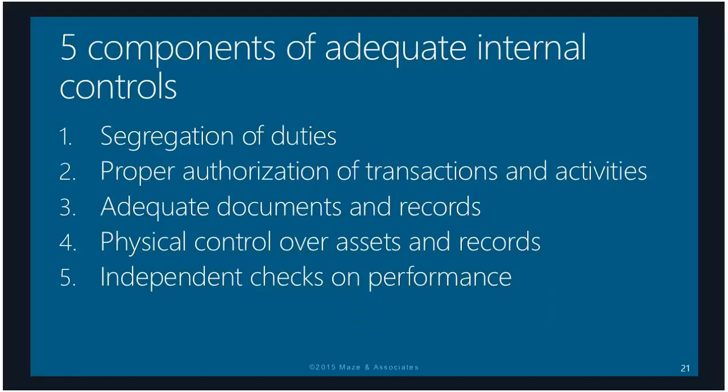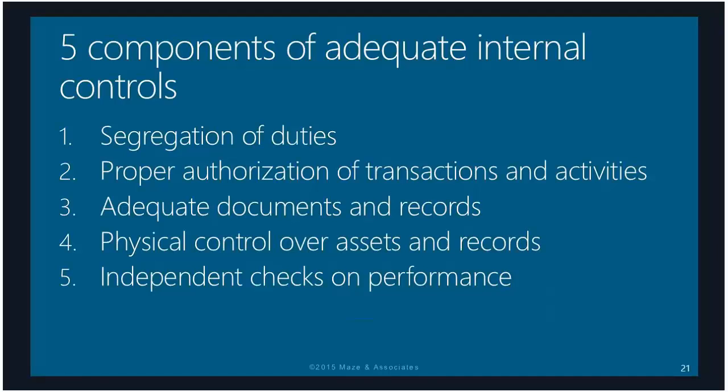The third component is having adequate documents and records, making sure that you maintain proper audit trails for transactions. And basically for any transaction that's performed, you should have an audit trail from start to finish of the transaction and have proper sign-offs as far as who is preparing the transaction and who has reviewed the transaction.